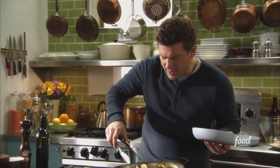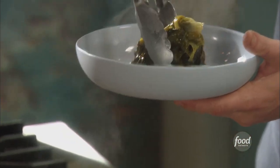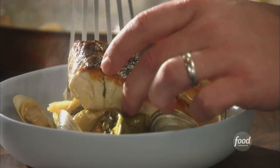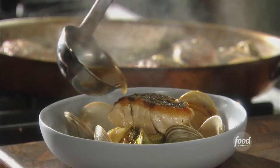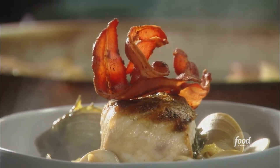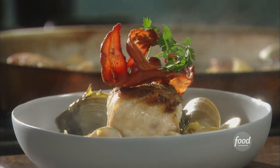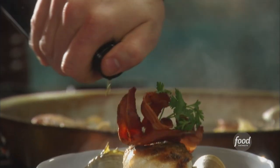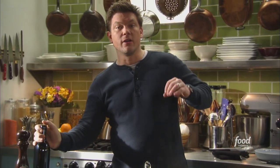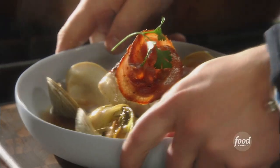So guys, take a look at this — how are we going to plate this up? We're going to take a little bit of our escarole and put this right in the bottom. A couple of these little nut clams and pile them around here. Take this gorgeous piece of crispy striped bass and nestle it right on top. Then we take some of our broth out, finish it with a couple of pieces of crispy pancetta, a nice piece of parsley on top, and then a little bit of extra virgin olive oil. Crispy striped bass, escarole, lemon, and clams. Spectacular — this is springtime in a bowl.